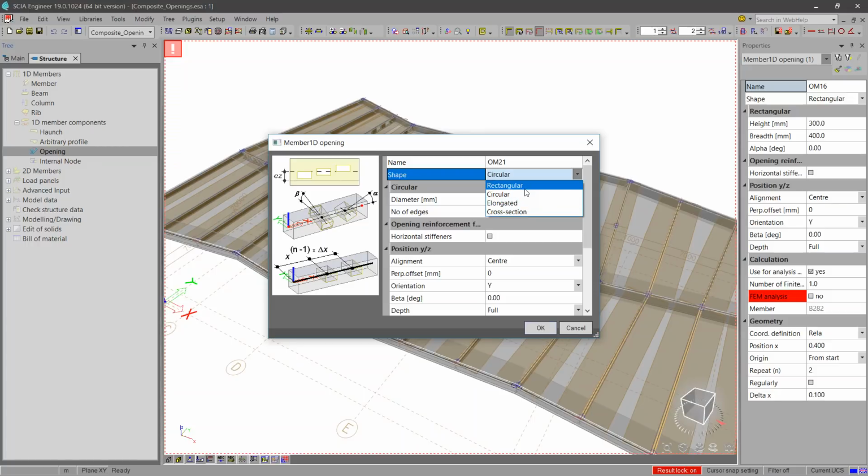So you can input a rectangular, a circular, or elongated shape, and this will be checked in the composite checks. This one is not supported. This is a very specific functionality. For example, if you want to have an opening with an I section form or any kind of form, you can use this, but this is not explained in the SCIA publication.